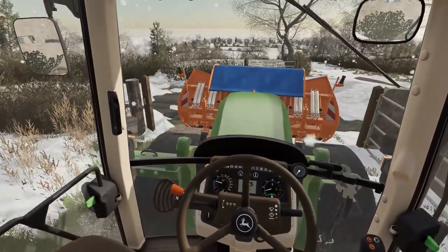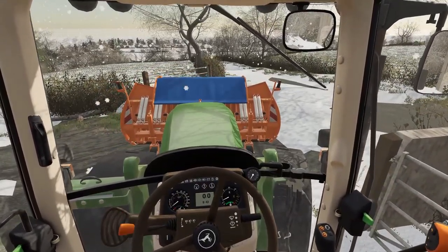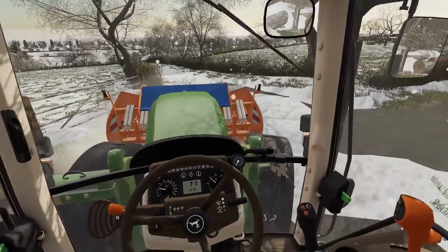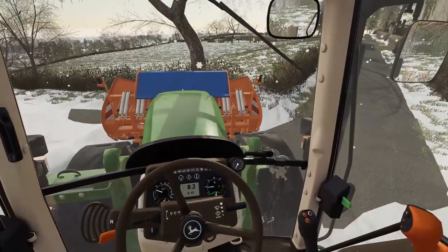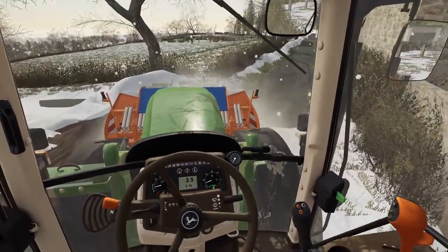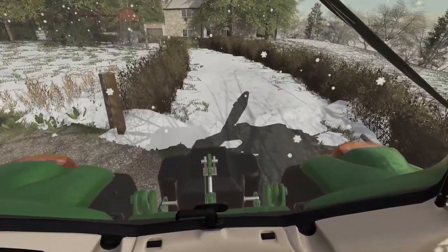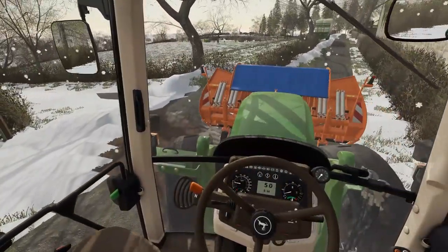We're going to do the back roads really down onto the main road. I think we've seen a few different vehicles of the council out and about. That's my wrong hydraulic - let's do that. There we go. We're just going to clear our way out of the entrance here. It's a nice plow. We had to pull it onto the 68 because it's the only tractor with enough weight behind it, so we had to fit the front loader off really. The 77 doesn't have a front linkage so we had to get rid of it. Couldn't use that one, unfortunately.